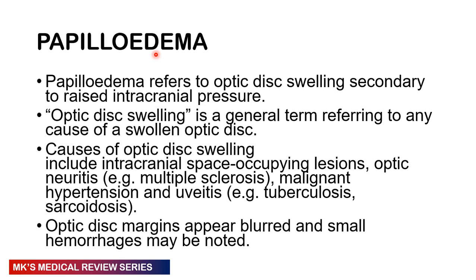And papilloedema is the swelling of the optic disc secondary to raised intracranial pressure in some of the cases. It's actually a general term referring to any cause of a swollen optic disc. So it's not just with hypertension. You may have other causes like an intracranial space-occupying lesion, optic neuritis, which is seen in multiple sclerosis, malignant hypertension, and uveitis, which is caused by TB and even sarcoidosis. And remember that the optic disc margins may appear blurred and small hemorrhages may be noted.